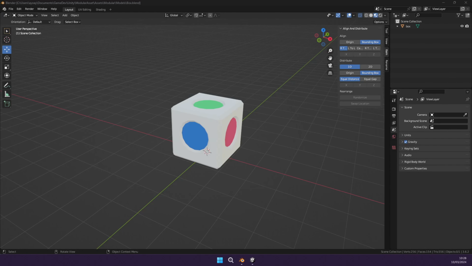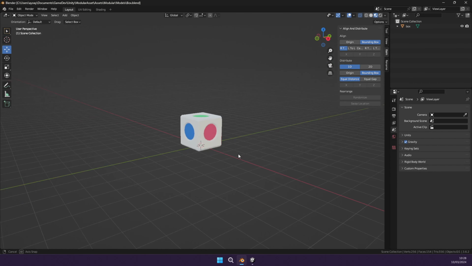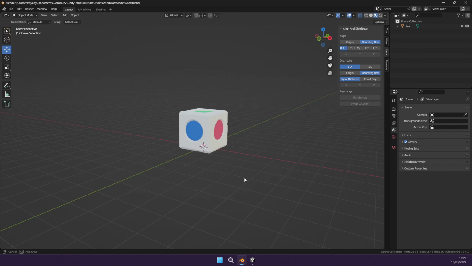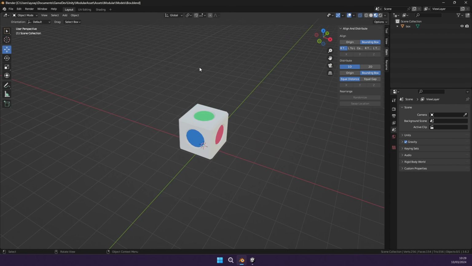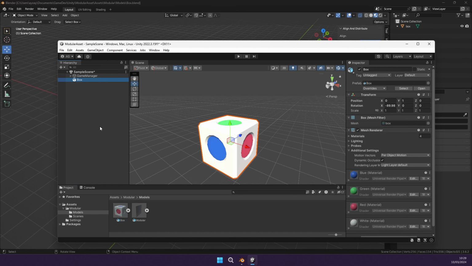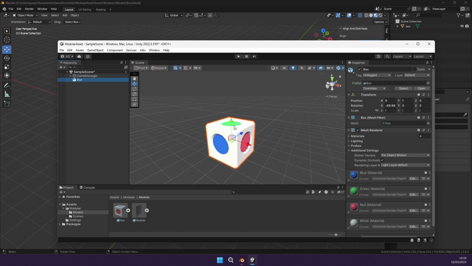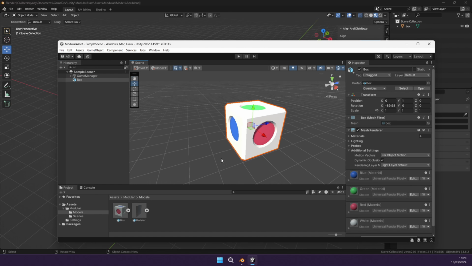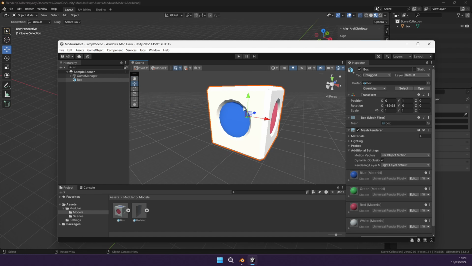All right, guys. So here is the first fix. If you have your blend file embedded directly into your Unity, just the way I have it here, this box.blend file is dragged directly into this model folder in my Unity file. So if I drag this box to the scene now, you can see I have this Y, X, Z properly aligned. Well, this is actually tricky. This is very, very wrong.